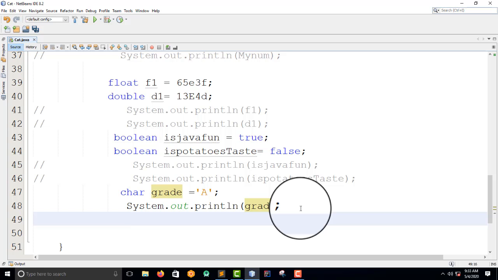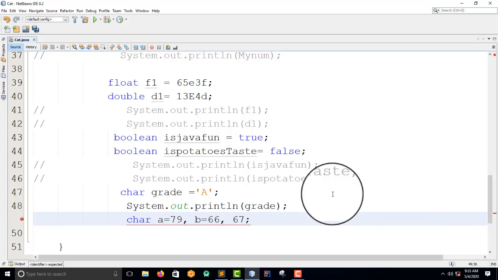Then I write char A, then I say it's 79, then I put a comma, and then I say B is equal to 66, and then I put a comma, and then I say 67.